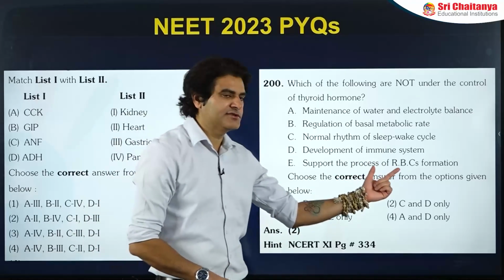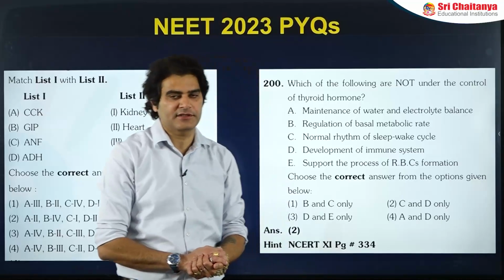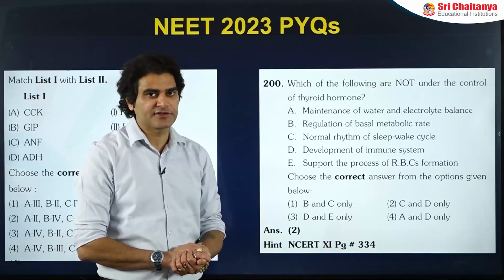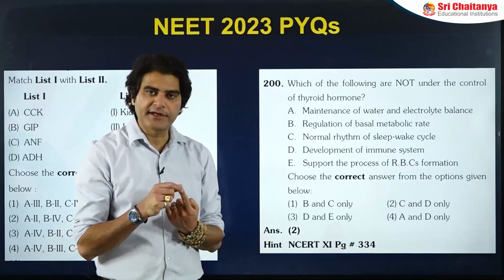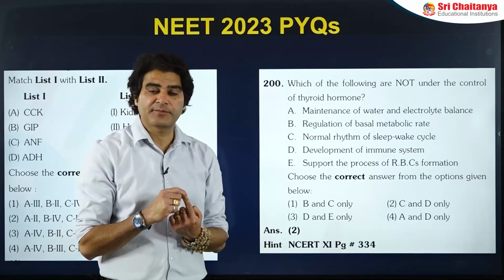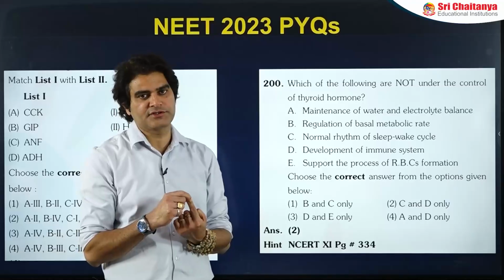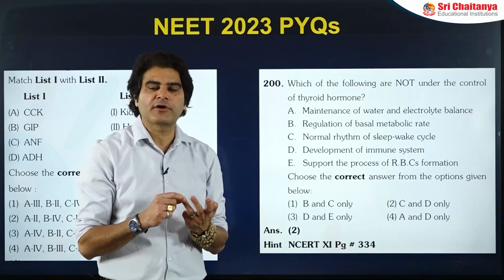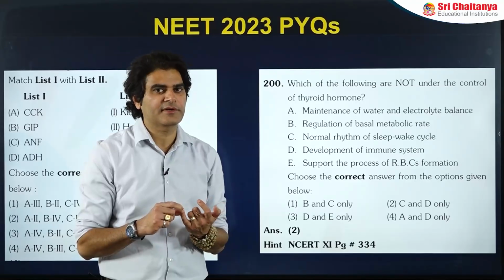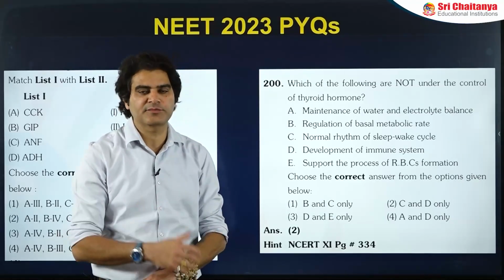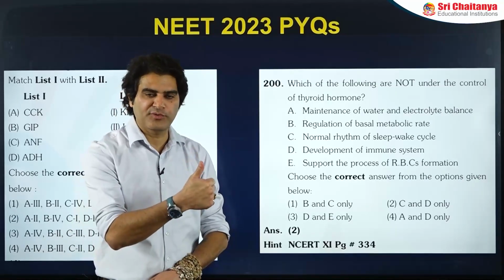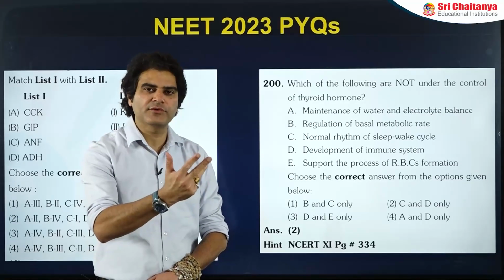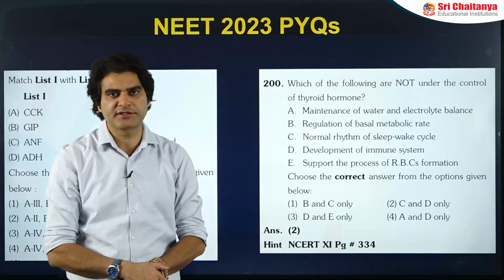So if you talk about RBC formation, I will give you another very important information here. Supporting RBC formation, that is a function of how many hormones in the body. Kidneys produce erythropoietin, that is the primary hormone stimulating RBC production in the bone marrow. But other than that, thyroxine from thyroid gland, cortisol from adrenal gland, and testosterone from testes in the males indirectly also promotes RBC production. So erythropoietin, cortisol, T3, T4 and testosterone, these are the four hormones that stimulate RBC production in human body.